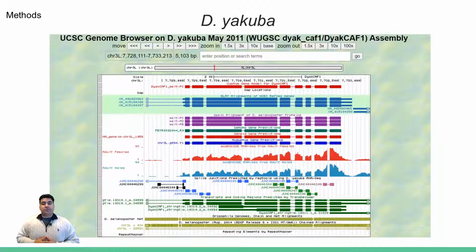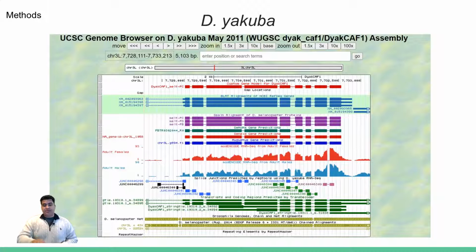This is what it looks like when you first search or use the BLAST data to find the MELT gene. And what we see right here is that the MELT gene is right there in the center. You can see it in purple, or you can see it in red at the top. The red at the top is a BLAST analysis, like I mentioned before. The purple is the SPAL-N alignment, which is a bioinformatics program used to approximate where it thinks the MELT gene lies on Drosophila yakuba in this case. And we can't really trust its alignment. It's great for finding the general area, but we cannot trust it.